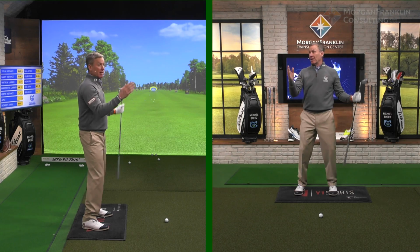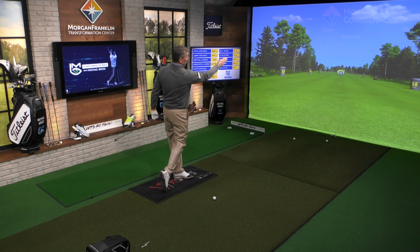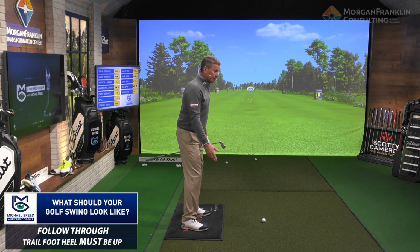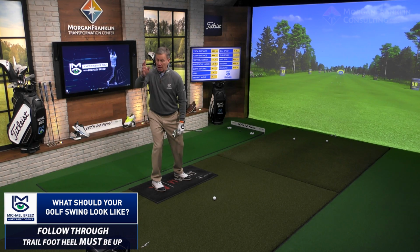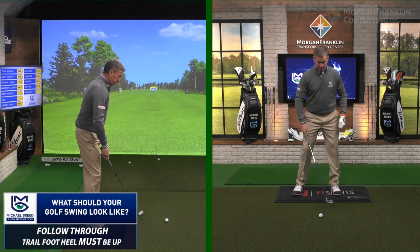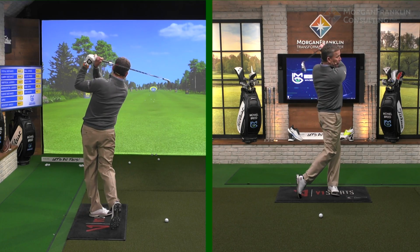So in the backswing, they face on a 45-degree angle to camera 3. But in the through swing, they're facing all the way to the target. In order for them to face all the way to the target, that trail foot has to come up into the air there. So we make a backswing. Chest goes to camera 1 back here. Hips go to camera 3. And then through both the hips and the chest and shoulders, they face straight away. So we go turn, lift, turn, lift.